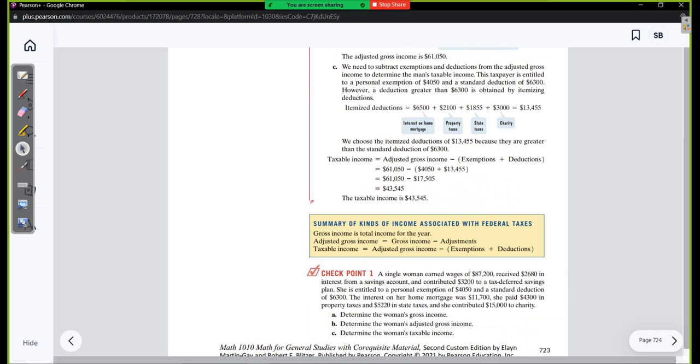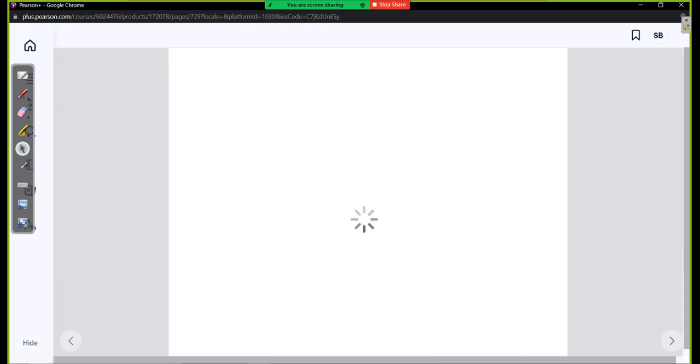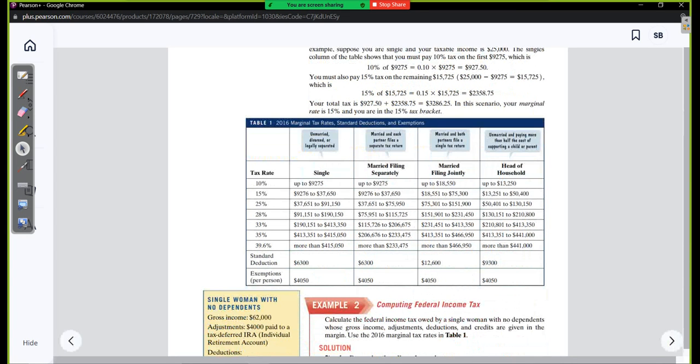over here, I think this chart right here really helps to visualize exactly what we're looking at. Okay, and again, this is for this example 2, but it's pretty good. So when you're doing your taxes, obviously, this day and age, you could do TurboTax and things like that. But way back in the mid 2000s, when I was working and I did my own taxes, I had to look at a chart like this.